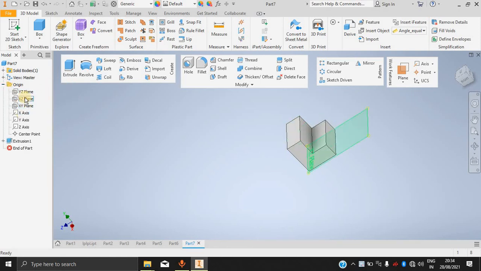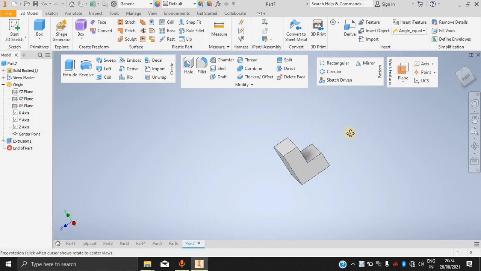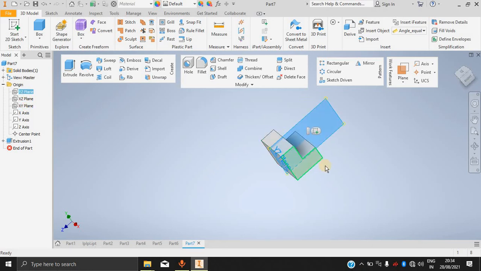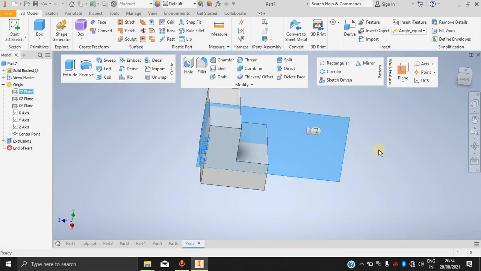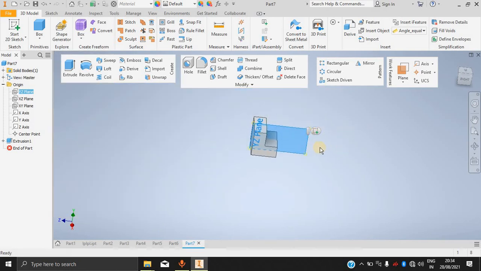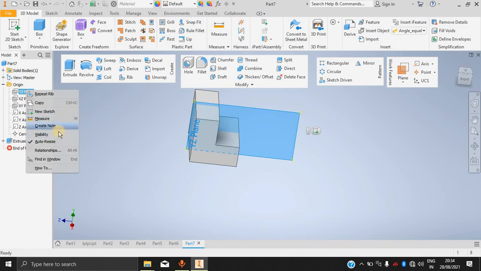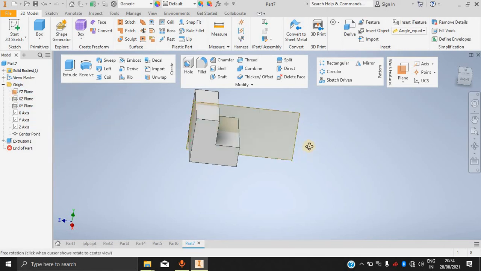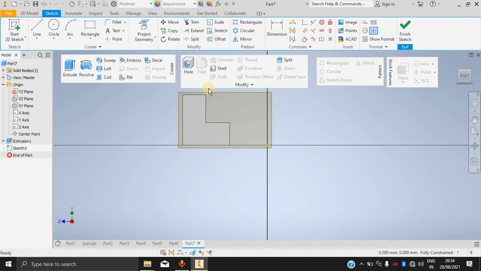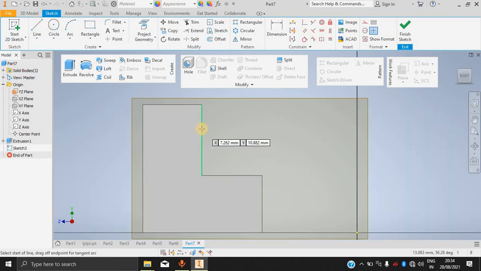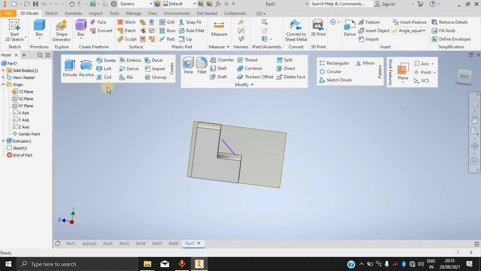And there lies a plane. If you click on the origin and click on this plane, I can show you. So you can see that the YZ plane is exactly cutting my object. Now if I want to add a rib over here, I will have to turn this visibility on. I want to create a rib on this part, so I click on sketch, I click on this figure over here, and I'll draw a line from this part to this part. Click on OK. Now I'll finish the sketch.